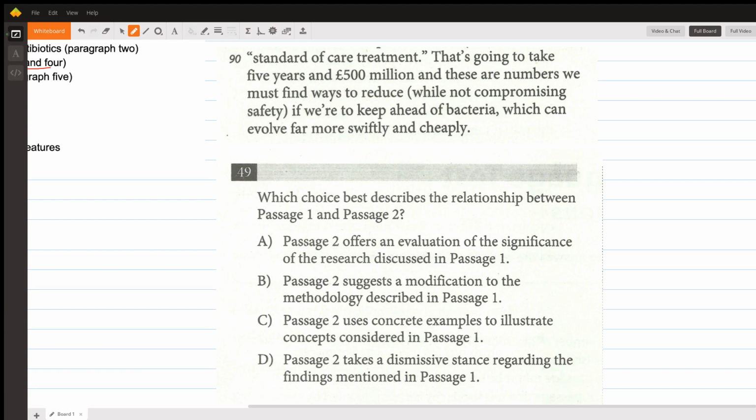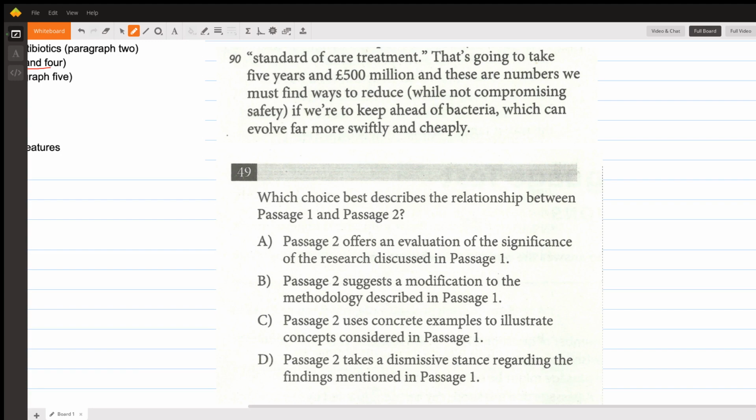So, passage 2 offers an evaluation of the significance of the research discussed in passage 1. The first thing we should notice about this choice is how general it is. Generality is a virtue for these answer choices on the test. It's very plain. Honestly, what does it even say? It says it offers an evaluation of the significance of the research discussed. So it gives an evaluation, which is basically an opinion or a thought, of the significance of the research. Honestly, this is only saying passage 2 gives an opinion of passage 1, which brings to mind that mantra, hardest to disprove.